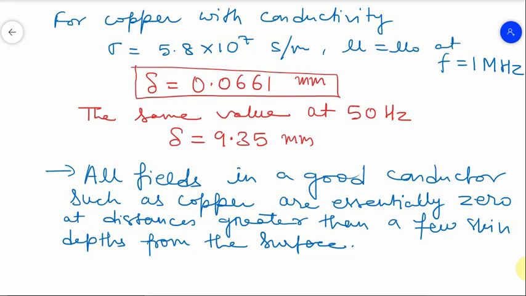So these are the points for today's discussion, and the next topic of discussion will be reflection of uniform waves by a perfect dielectric, normal incidence. So we will see the reflection of waves topic. When a plane wave is incident normally on the surface of a perfect dielectric, then some part is reflected. If the dielectric is perfect, what are the conditions and what will be the propagation conditions? That we will discuss in the next class.